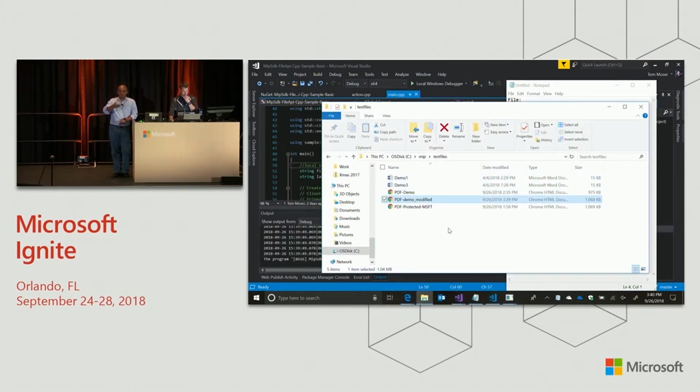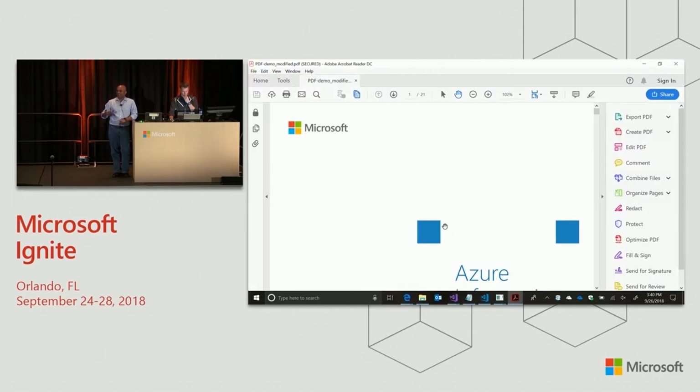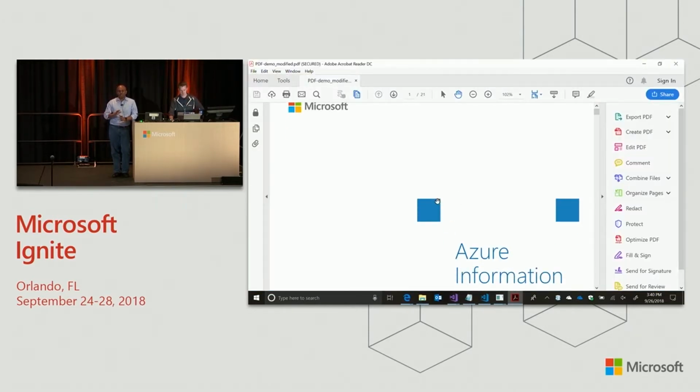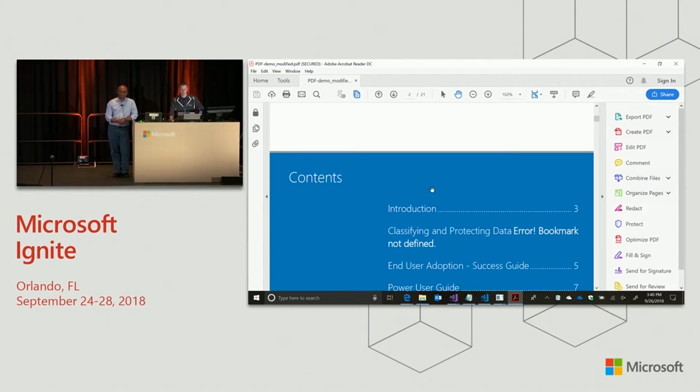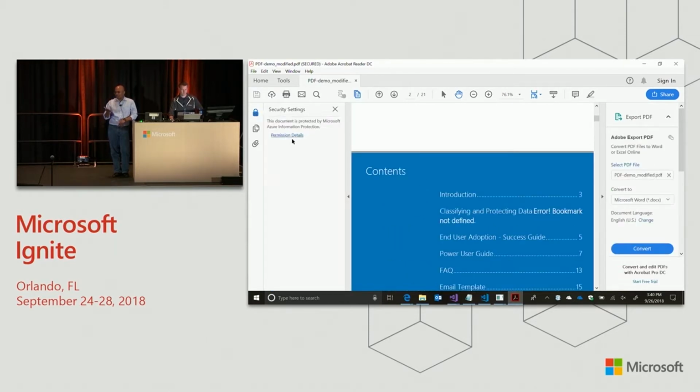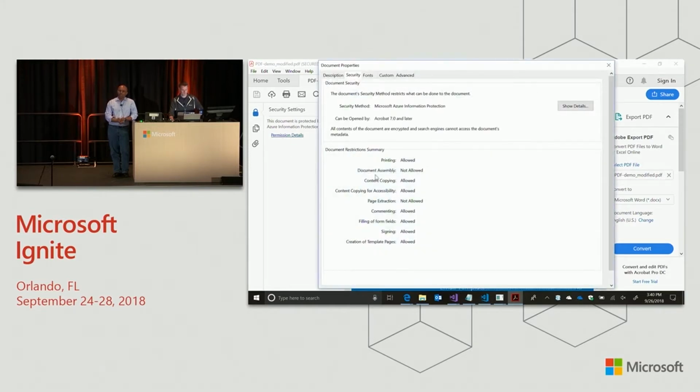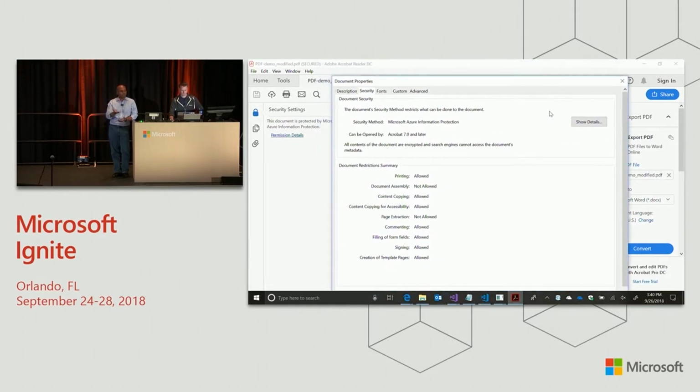So now, when you encrypt, this is what is called native protection. So it's no longer a generic wrapper that we put on top of a PDF doc. And this is actually a big change, primarily because it now brings the PDF document to the same level as Office documents in the way it's treated, encrypted, labeled, classified, as it were.